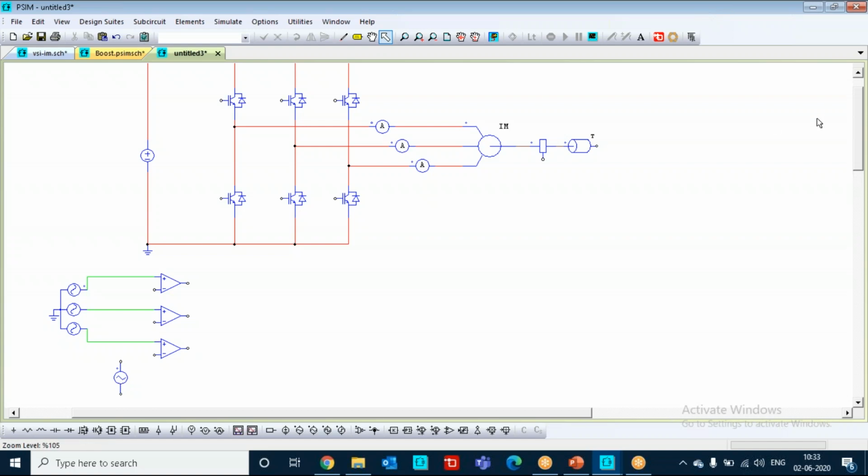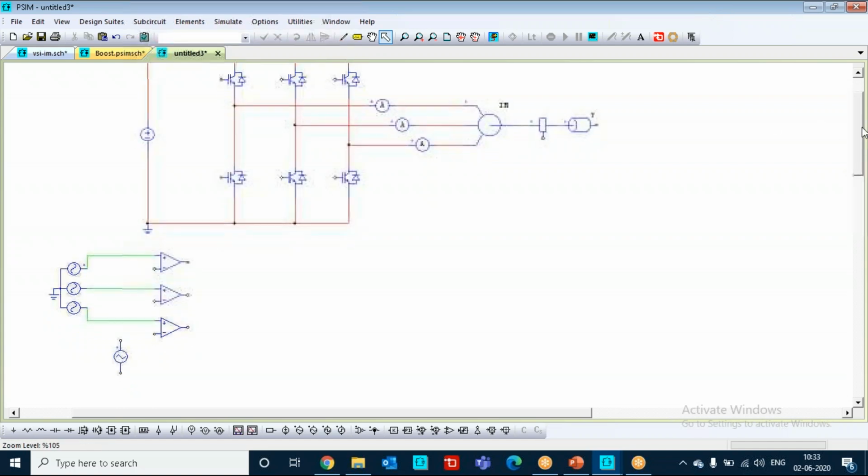Now you can take the ground to connect this. Just in the bottom side you connect the ground and press exit. Then take the wire option to connect all the negative terminals of the comparators.